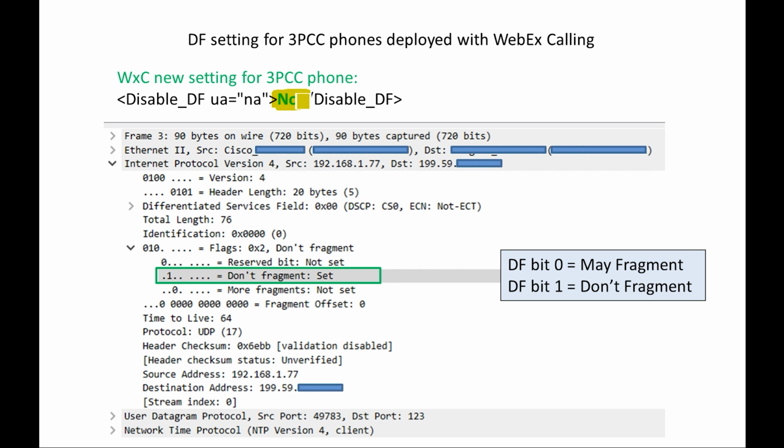I would first test this on 1 or 2 phones, just as a test run to make sure this actually addresses the issue and there's not something else occurring, because there are other situations that can give this same type of symptom. Once this is set to no on the phone, what you should see is the do not fragment bit set to a value of 1, a high value if you will, and a value of 1 means the packet is not eligible to be fragmented.